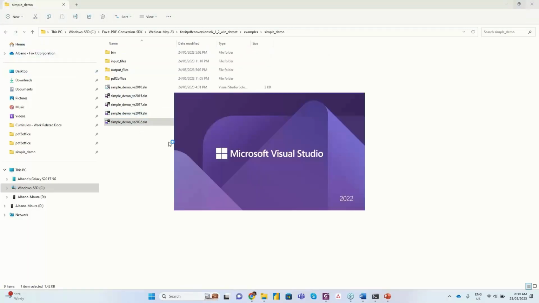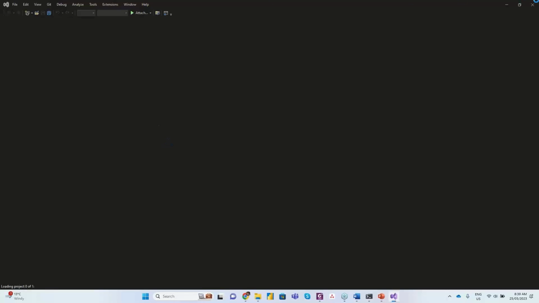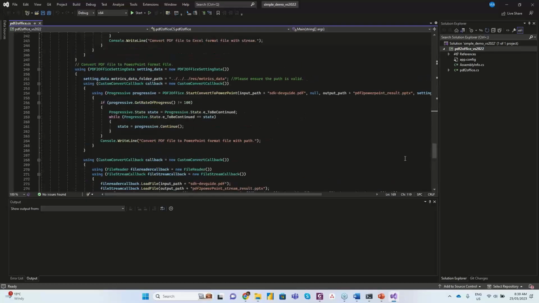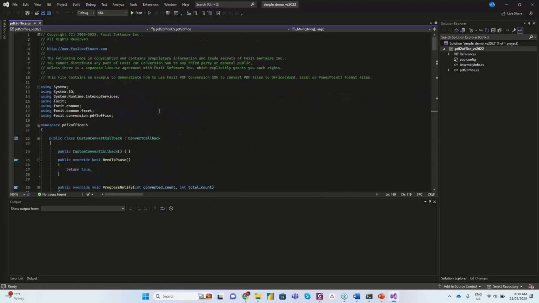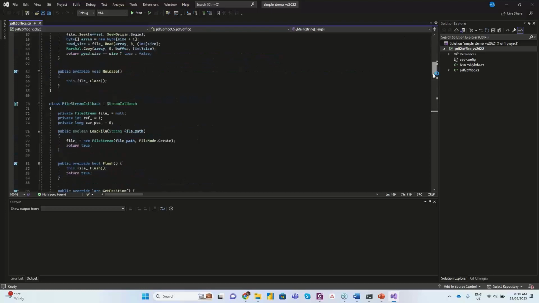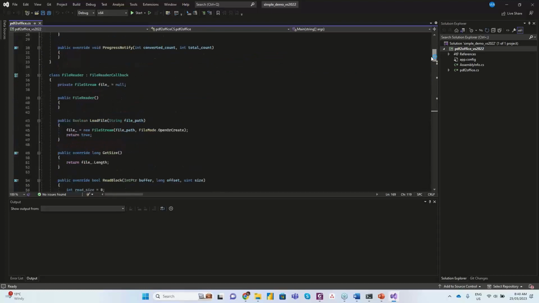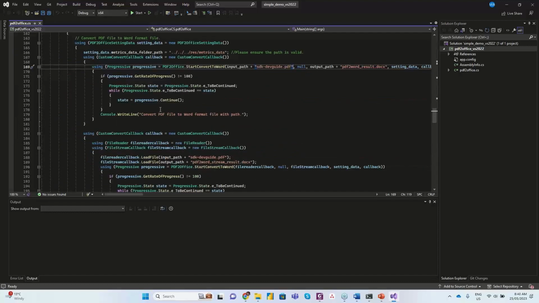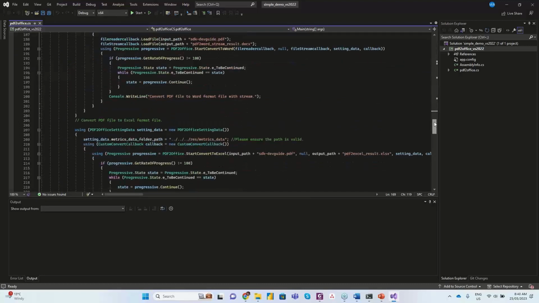Let's just open 2022. We have versions from 2010 to 2022. We have extensive support for Visual Studio versions, so that's also pretty interesting for people using applications running on older platforms. Again, pretty similar, exactly the same code, just more organized in the .NET structure. And we have the main here, where we have all the conversion options as well.